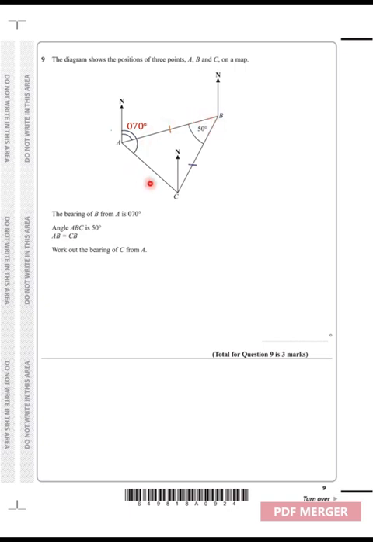Notice that this triangle has two sides equal to each other. So AB is equal to CB, and these two lines represent an isosceles triangle. Why? Because number one, the two sides are equal to each other, and also the angles at the base of the isosceles triangle. So in other words, these two angles are always equal to each other. So to get to that stage, remember, angles in a triangle add up to 180 degrees. So 180 degrees minus 50 degrees is equal to 130 degrees.